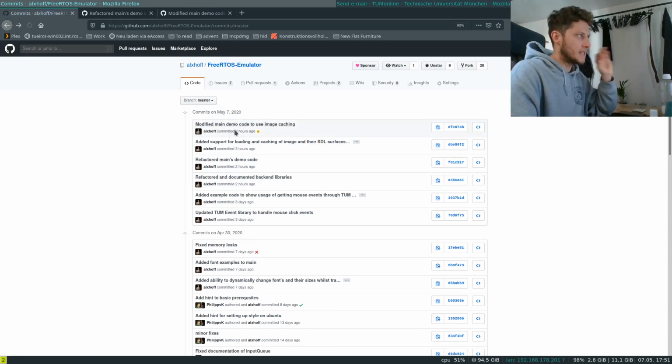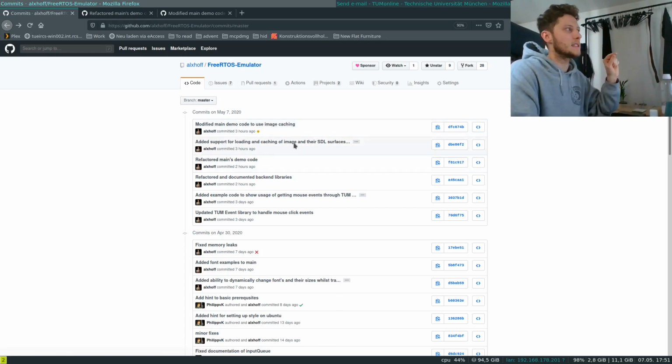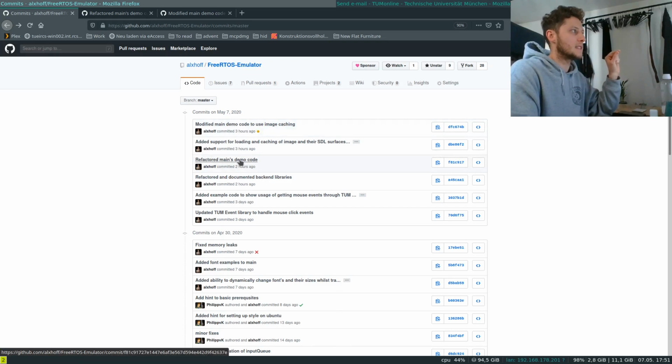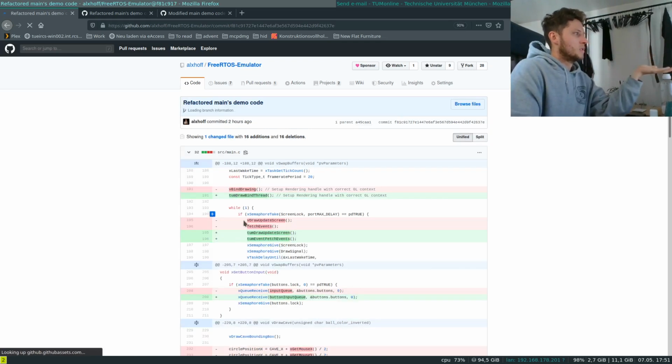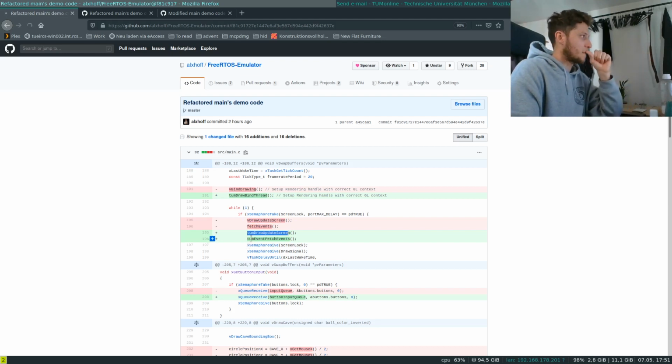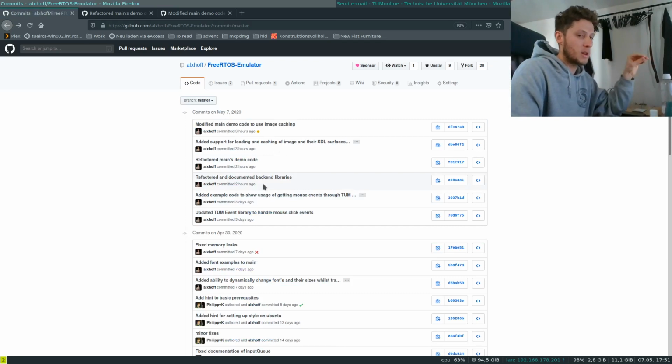But the easiest way is just to go through and manually change the function calls. If you try and build it, it will throw errors for everything that needs to be renamed. And if you look inside this commit, you'll see the new names quite simply. Like it'll say, can't find vdraw update screen, and you can quite simply see that you should just change it to TUM draw update screen.